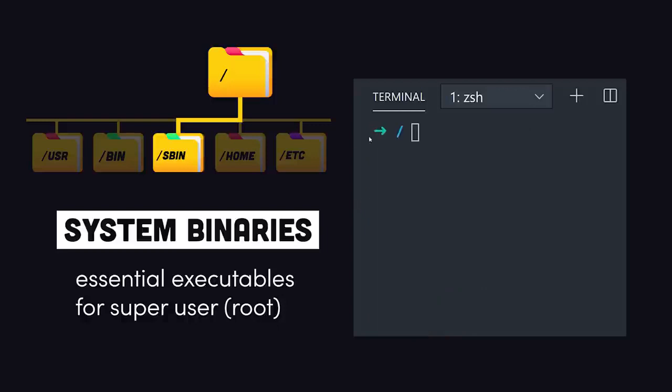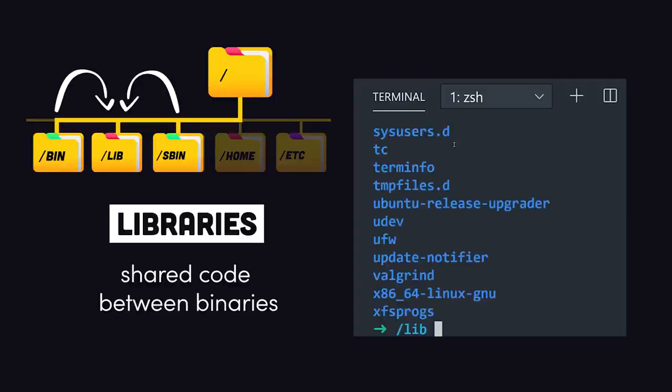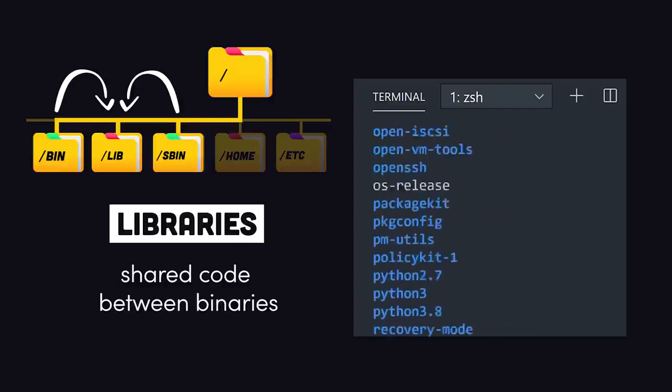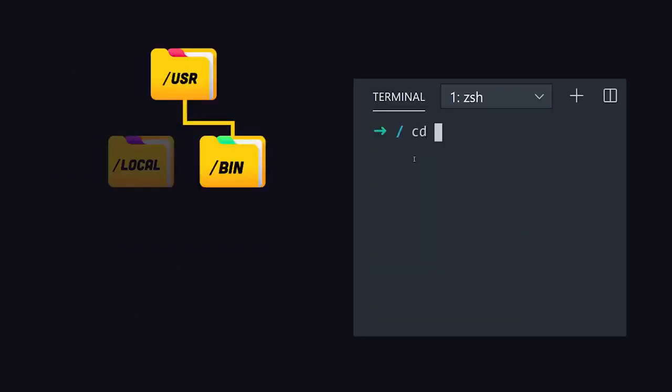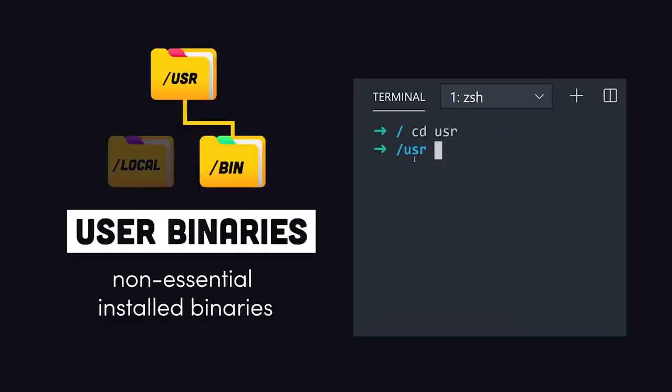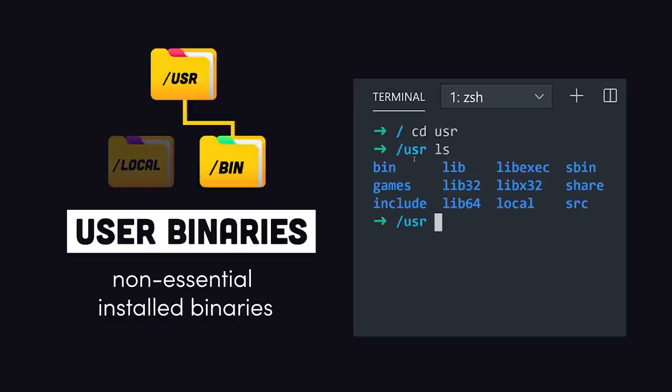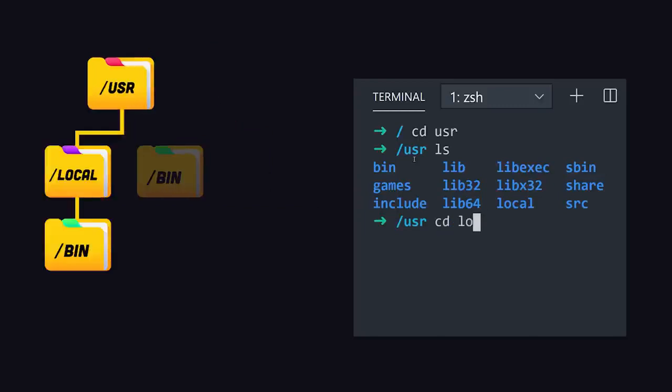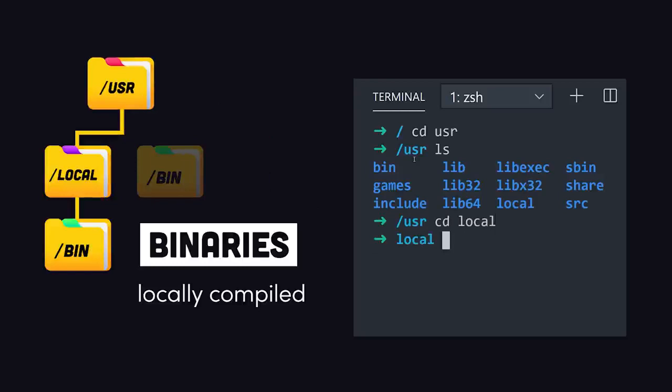Many of these binaries may share common libraries, which are stored in the lib directory. Now we also have a usr user directory with its own bin and sbin directories. The binaries or applications here are non-essential to the operating system itself and intended for the end user. You'll also notice a local directory under usr. It contains any binaries that you compile manually to provide a safe place that won't conflict with any software installed by a system package manager.